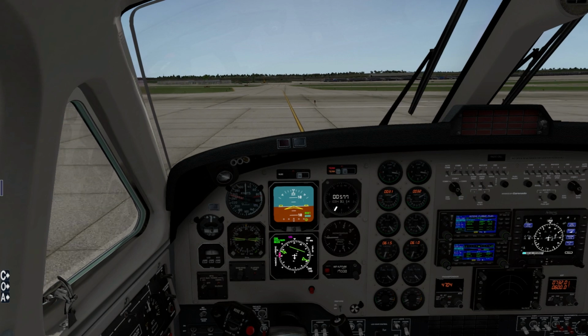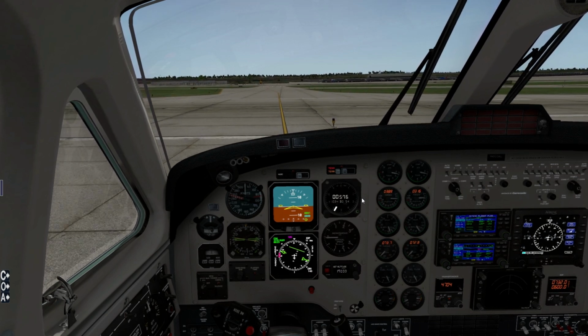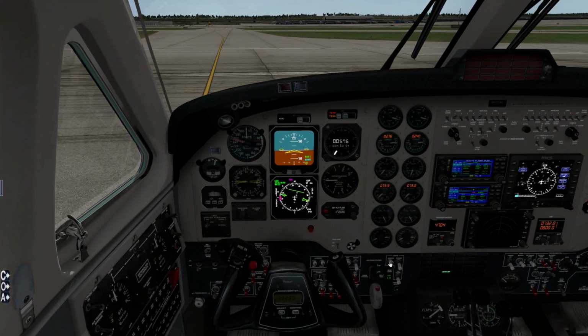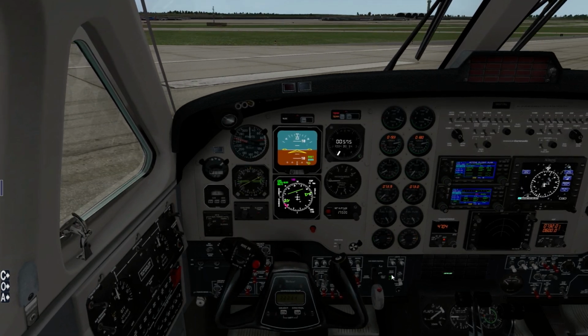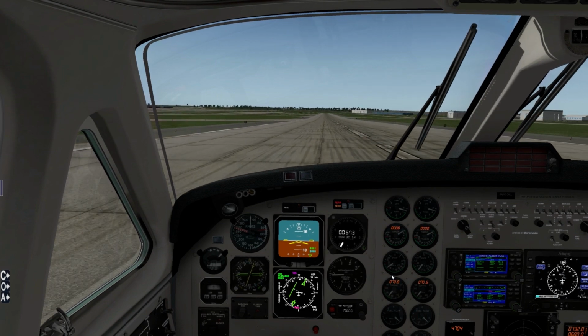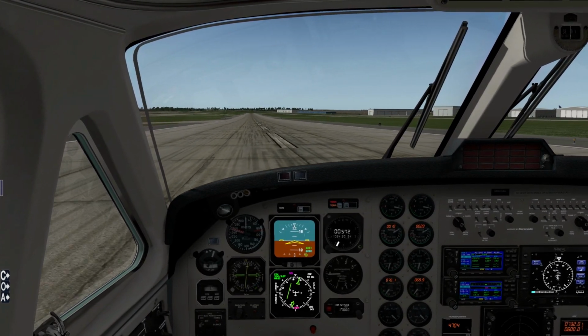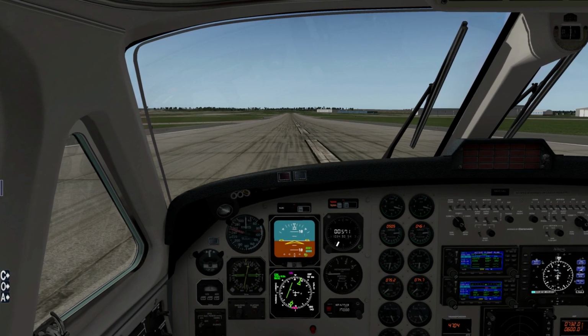So we'll go full forward on the condition levers, and we'll line this sucker up. We can turn our landing lights on, turn our strobe light on. We'll leave the recogs off. No need for that right now. Beautiful. Line her up on the runway a little bit here. And we're pretty much ready to go. Flaps are set. Let's go a little bit of power here.